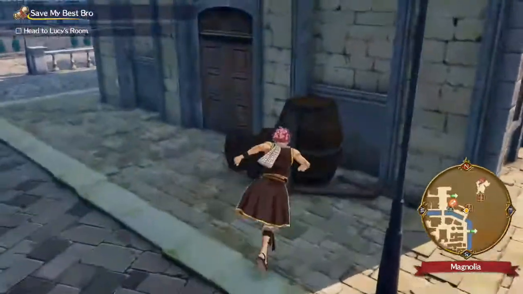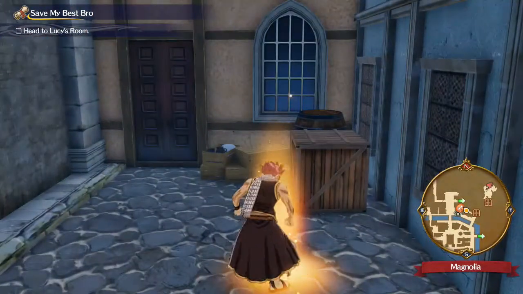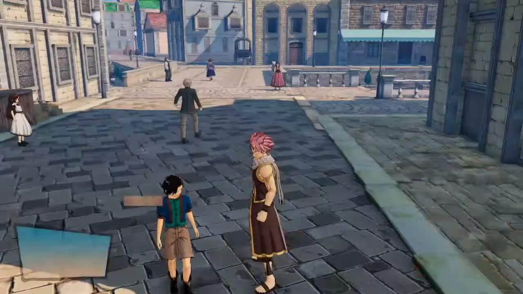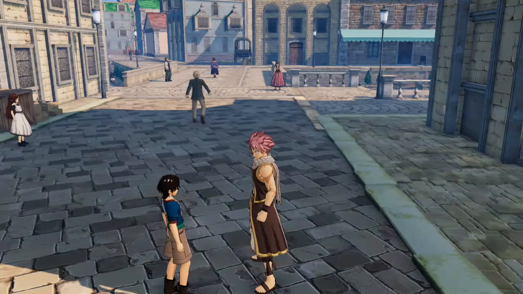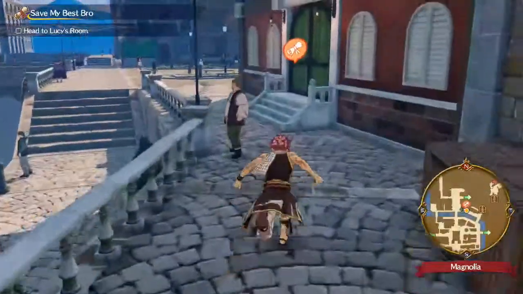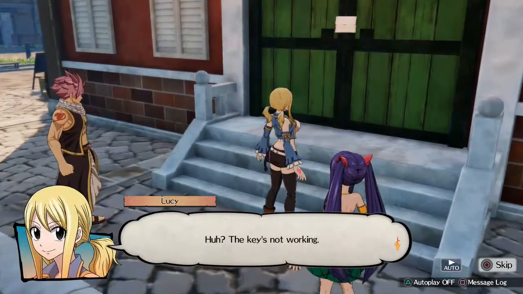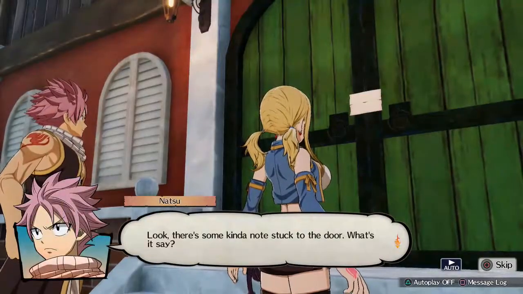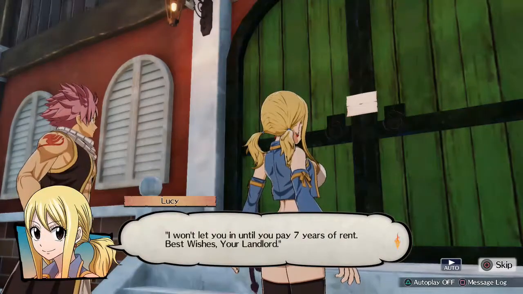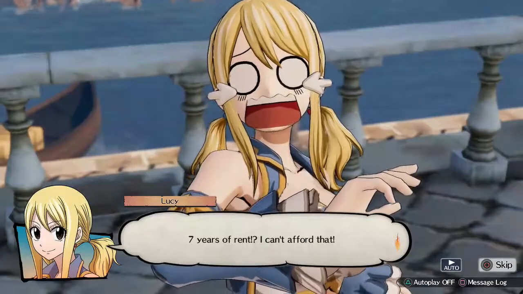Dude's drunk. Alright, so I'm looking to go this way. Never mind, looking to go the other way. Prune! Shh! Go away. Something tail? Rude! Yeah. Oh no! Oh no!